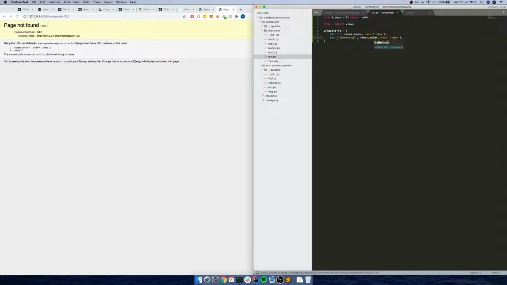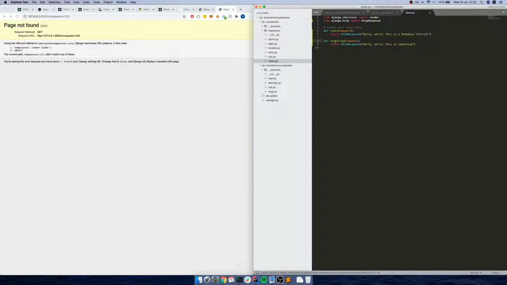You can say this. And now, instead of showing the index, you want to show something.